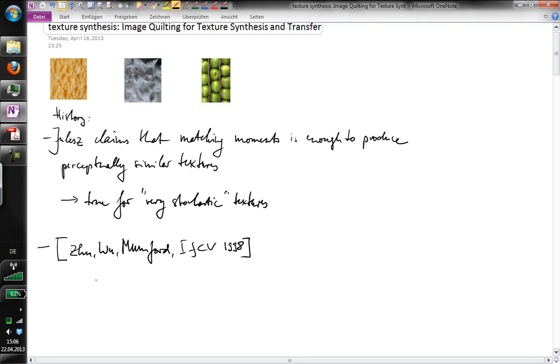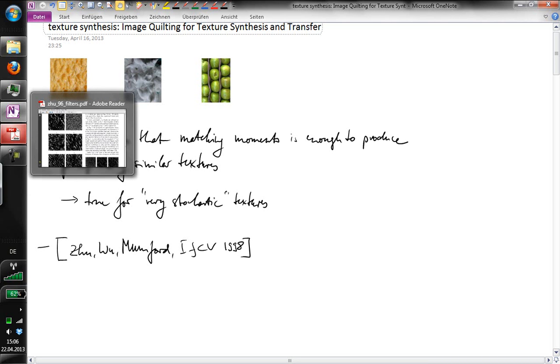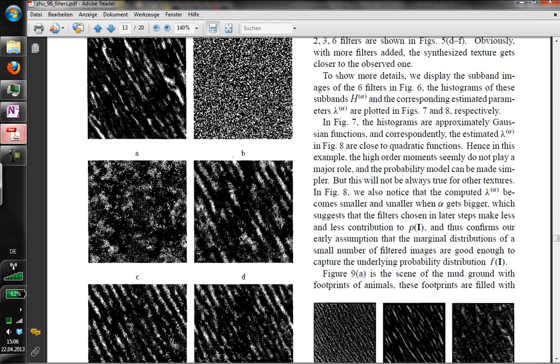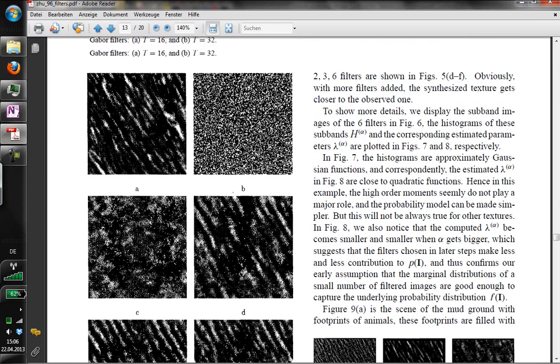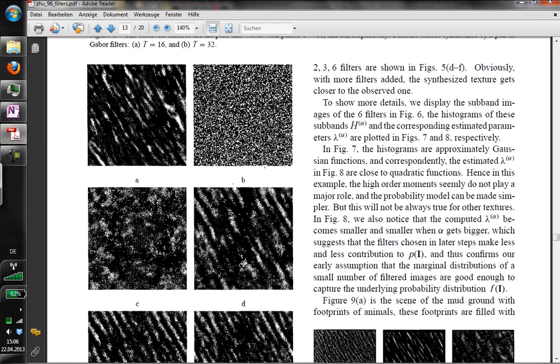And these are all excellent people. Mumford is also known outside image analysis because he's a Fields Medal winner, and the others have also gone on to great careers. They published a forerunner of a method that is important nowadays, a method which is called field of experts. They look at the following problem.